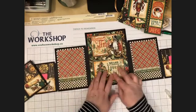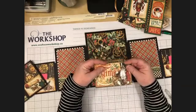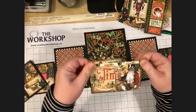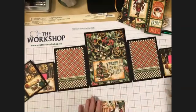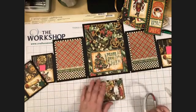opens to the side. We're going to do the same thing with the top. So I'm going to fold that little score line towards me. I've got the reverse side showing. Add a strip of tape. I keep scooching down. I apologize, ladies.